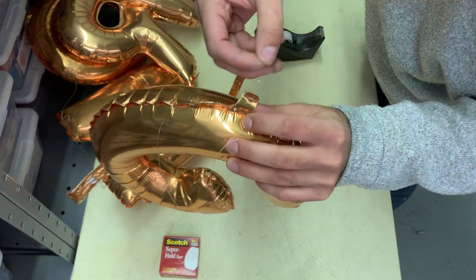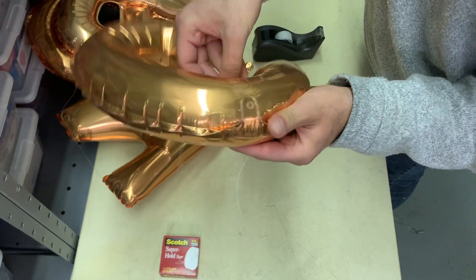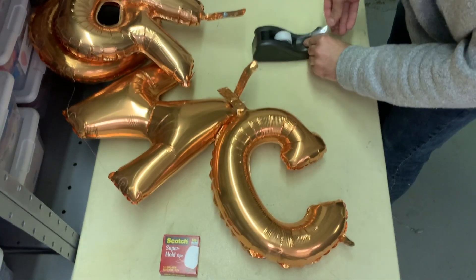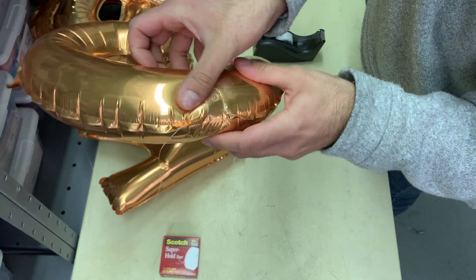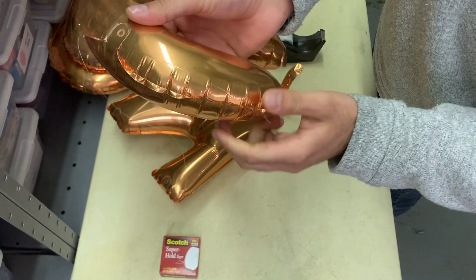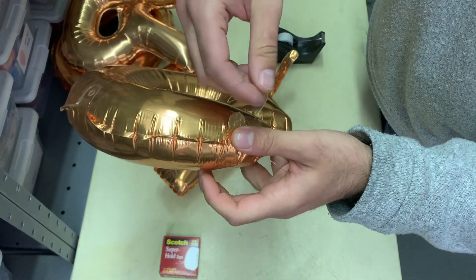I go to the upper tab, press firmly, pull the tape down so that the tab's over the line, then I take another piece on the tab and put it the other way to secure it in place. Then I do the same thing to the second tab on the top.